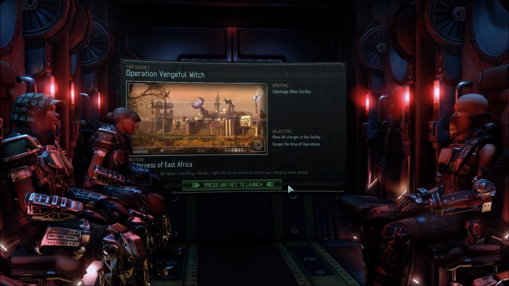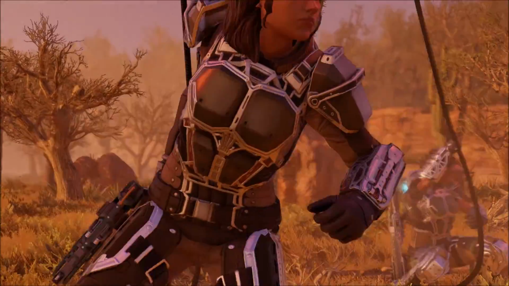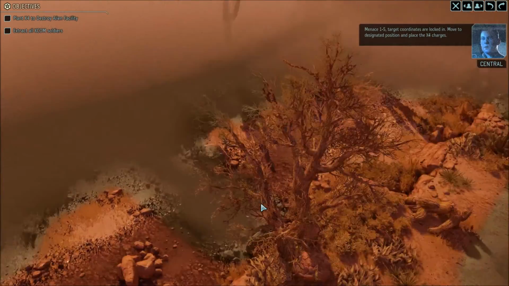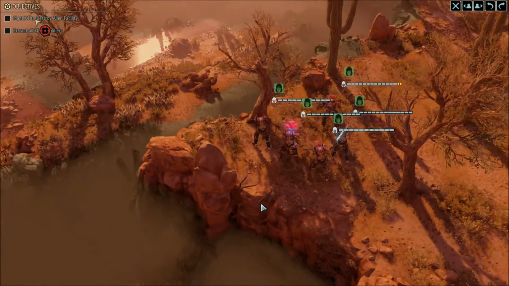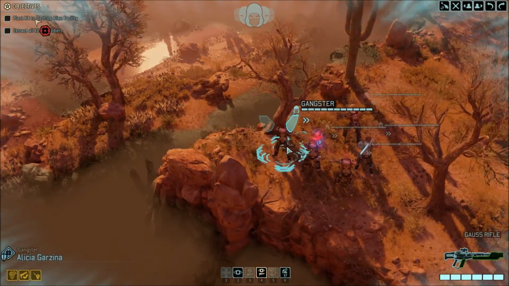That's right, we will. Off you go, guys. Menace 1-5, target coordinates are locked in. Move to designated position and place the X4 charges. Our position is concealed. Good, alright.